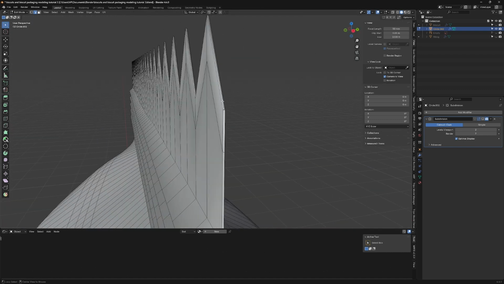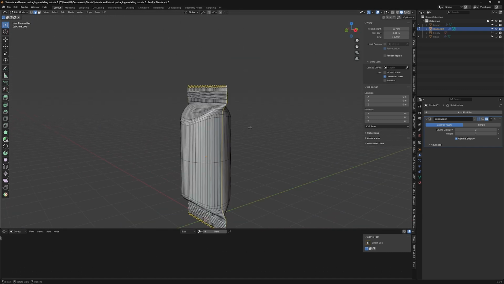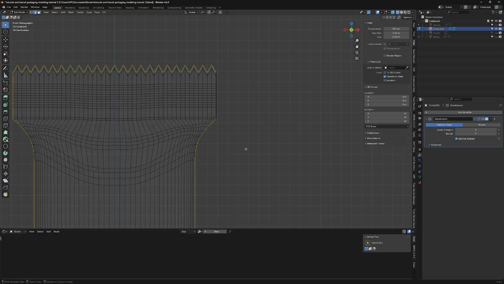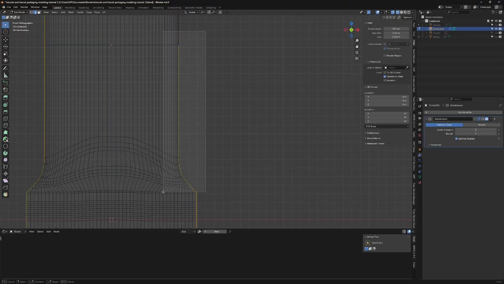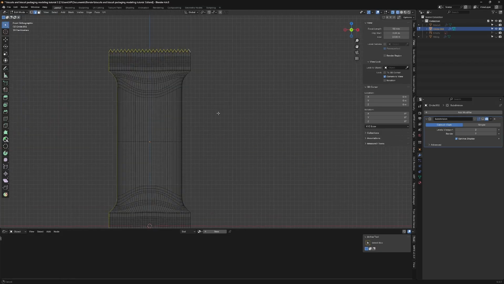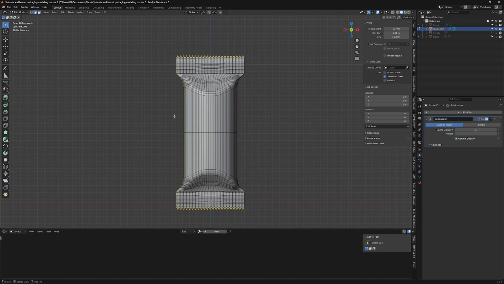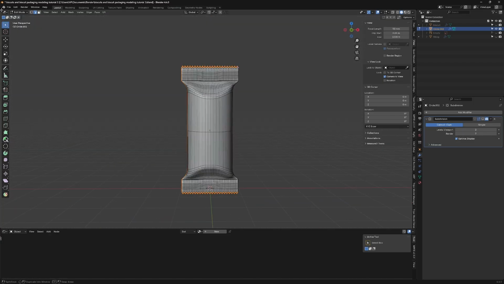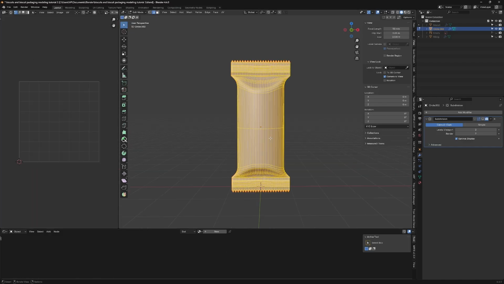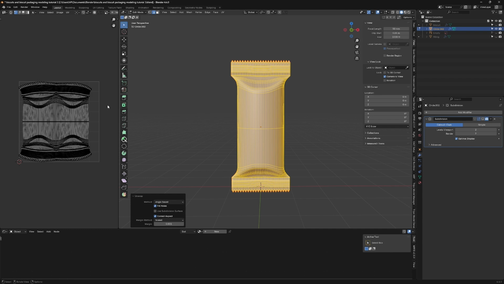Now if we try selecting the edge, we can see that all the edges around the side are selected just like we wanted. Now, switch to front view. Press Ctrl and drag over one side of the model to deselect it. Press U and select Mark Seam. Open another window and switch it to UV Editor. Now select All, press U and select Unwrap Angle Based, and the UV is unwrapped perfectly here.